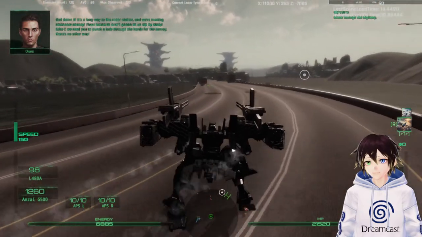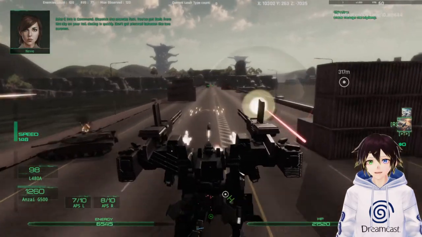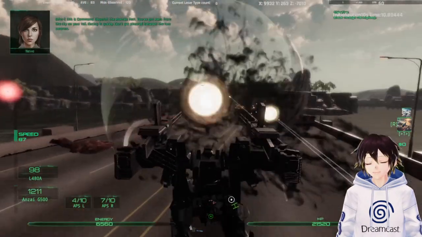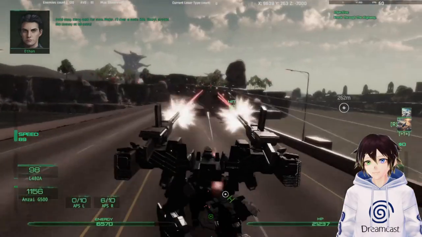Echo 7, we need you to punch a hole through the horde for the convoy. There's no other way. The APS should activate automatically here. There we go. You can see the APS shooting out red lasers, which shoot down projectiles. Don't get pincered between the two swarms. Solid copy. Hang back for now, Major. I'll clear a path. Mia, Cheryl, protect the convoy at all costs.